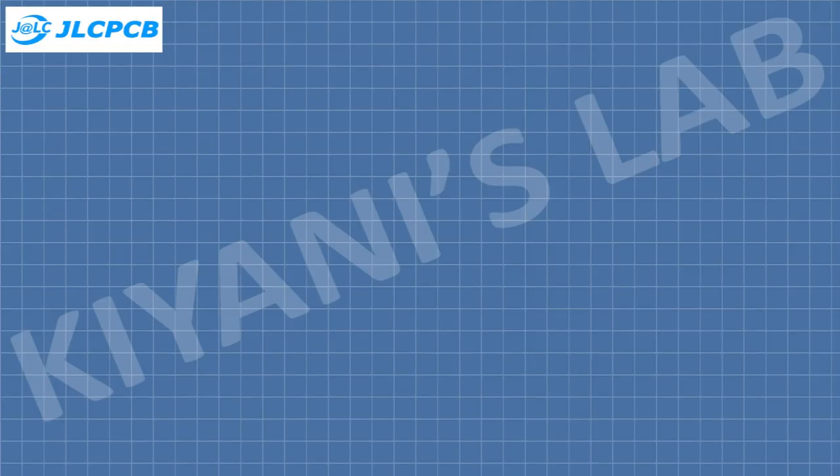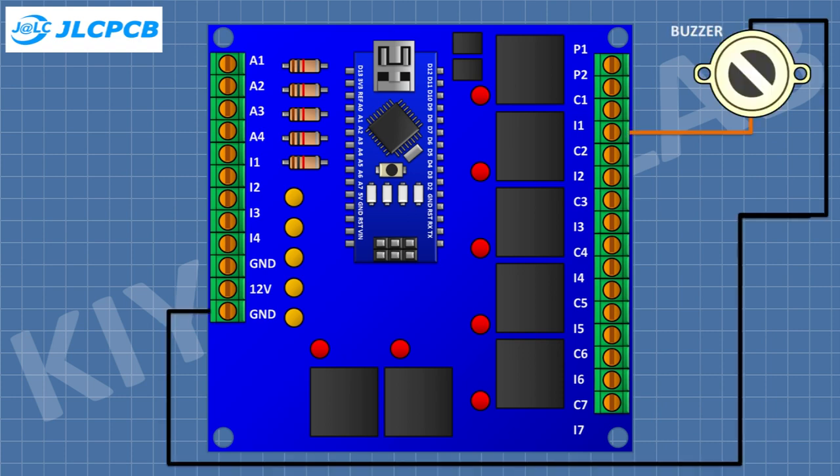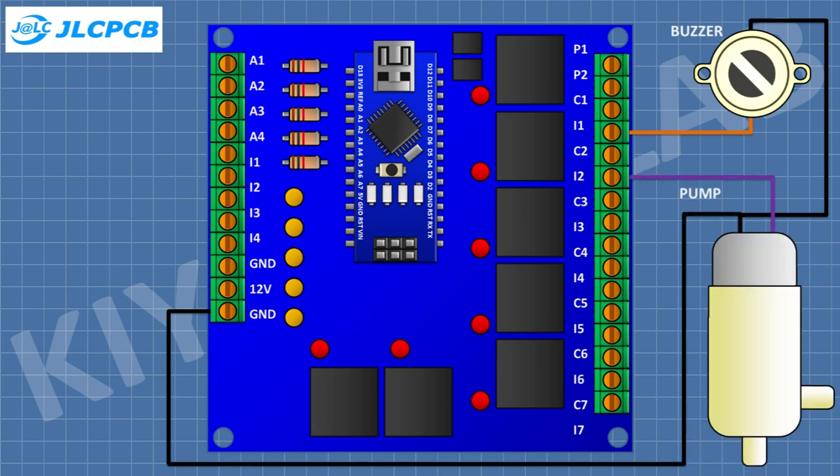First, I have placed Arduino PLC. After that, I have connected the positive wire of the buzzer to output 1 and its negative wire to ground. After that, I have connected one wire of the water pump to output 2 and its other wire to ground. Then I have connected 12 volt supply to C1 and C2 pin of the PLC.